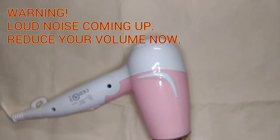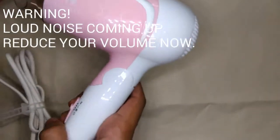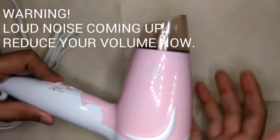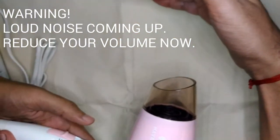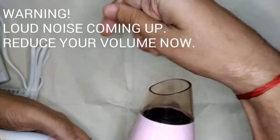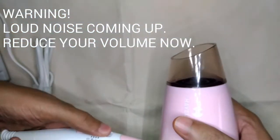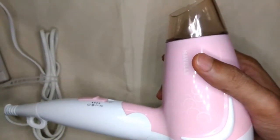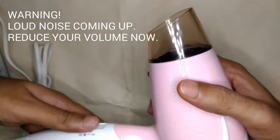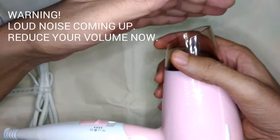Loud noise warning. Okay, I kept that at the highest temperature setting, I think. So I'm going to put this in just the air mode, just the normal airflow mode, which, as I said, is not a cool air. See, the mode you just heard, they are mentioning it as cool air mode, but it is not cold air. You can actually feel a little bit of warmth in that.